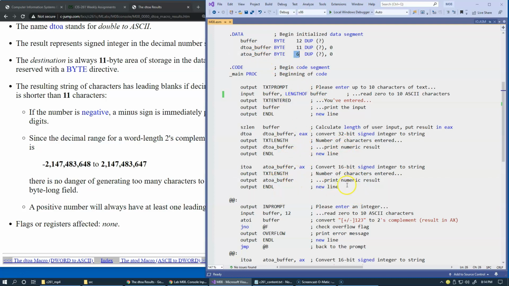I'm not going to use 16-bit data manipulation in our laboratory, but I'm just going to demonstrate that this second macro is also available to work with 16-bit signed integers. If you take register AX, which is half of the size of EAX, you can also use this type of conversion.